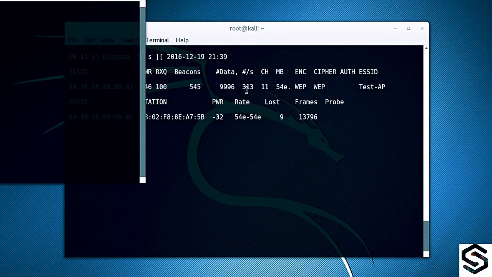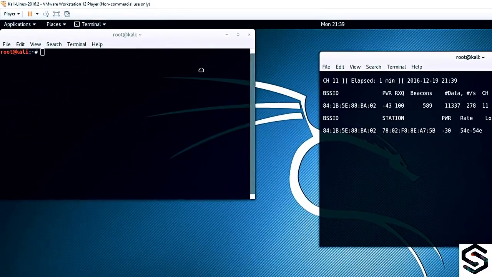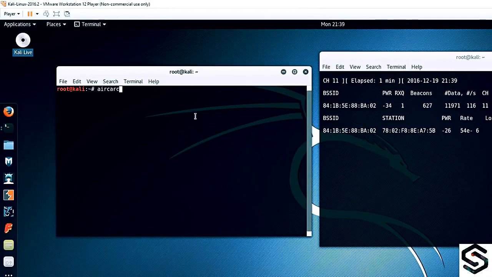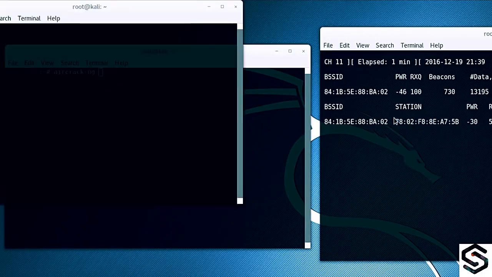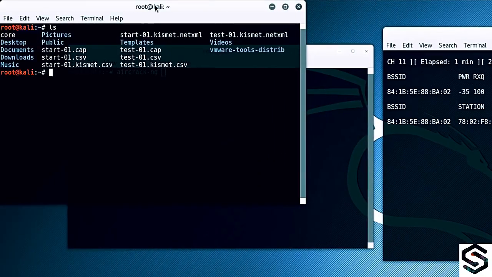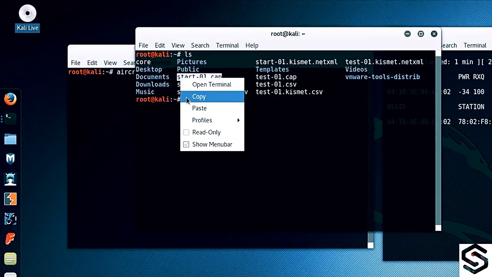Okay, so now it has gone above 10,000, so let's try to run the attack on it. Let's use a command called aircrack-ng, and the file which it has created is start. So let's do ls here, and you can see, guys, this is the captured file. So let's copy the name of the file.